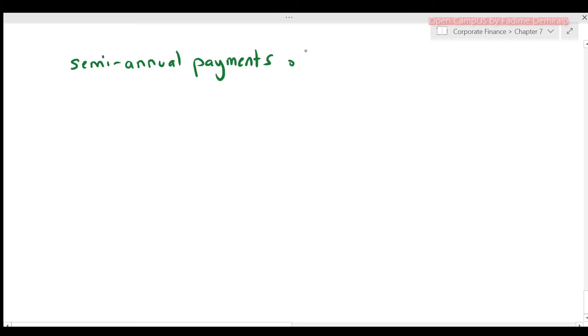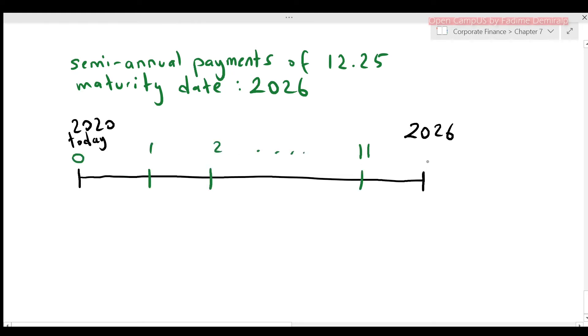We have semi-annual payments of $12.25. Maturity date is 2026. I'm going to use the year only while obtaining the bond pricing formula and to give the first example. But in later video of chapter 7, I'm going to use the full date. Here's a timeline from today, 2026. I can use the year for today, 2020. Since we have semi-annual payments, I will have 6 times to 12 periods. The interest payments are $12.25. I have $12.25 interest payment and the principal will be repaid at the maturity. Therefore, in 12 periods here, we also have the principal to be paid $1,000.